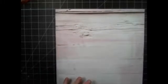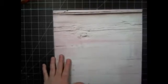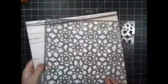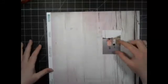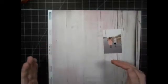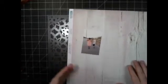I'm going to start with the stencil and just figuring out how I wanted the paper. I think like this. And this is my photo, so I'm going to do it mirrored to the one I've made. So on the other side, just because this photo, well, it looks like they are walking into the page instead of, if I place the photo here, they would look like they're walking out.